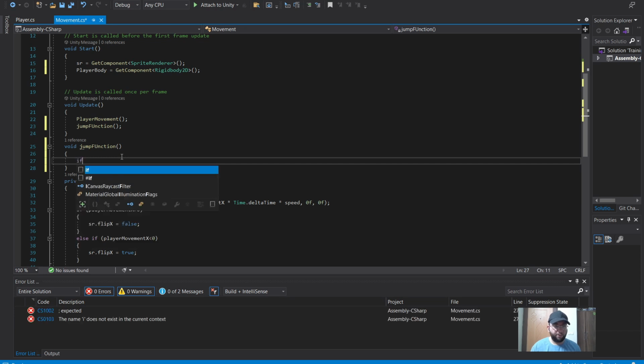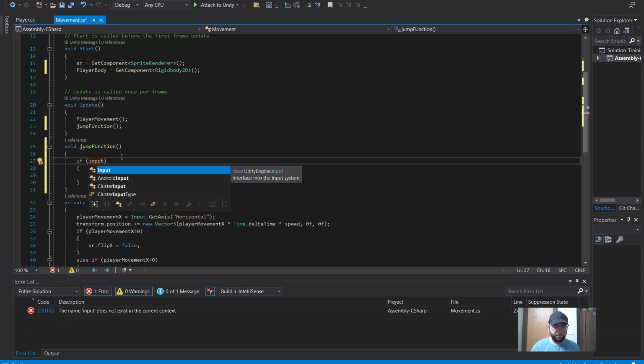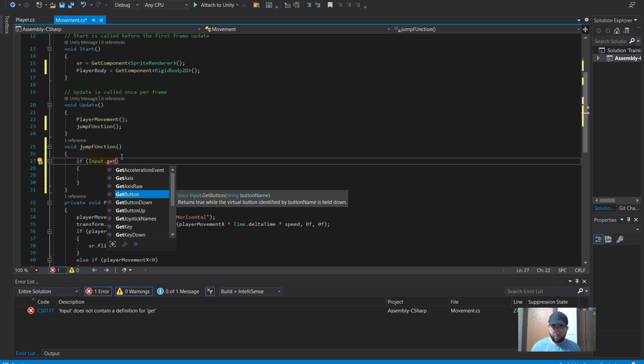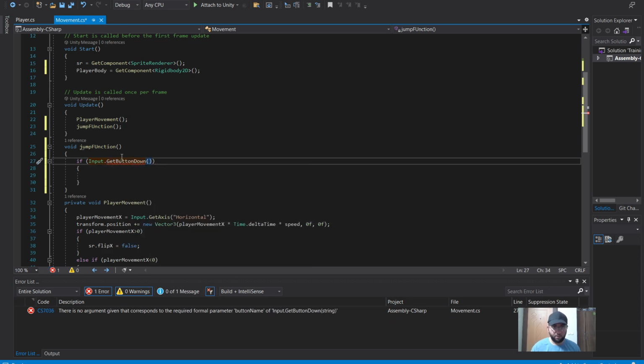I'm going to say if we get Input.GetButtonDown. You can add a key in here, or you can also use the jump that is in the properties of the project.